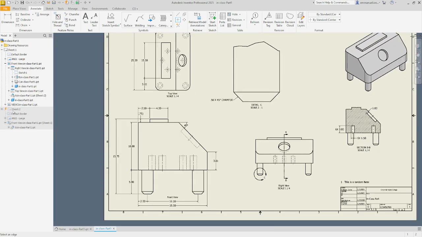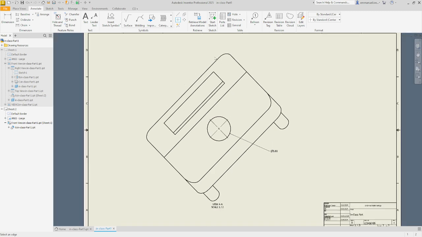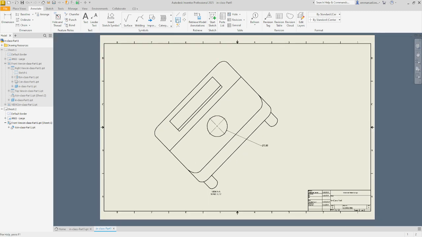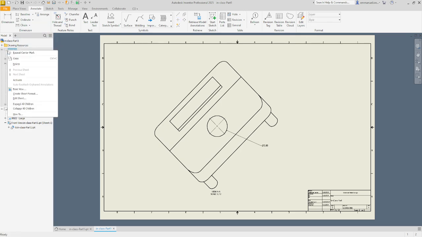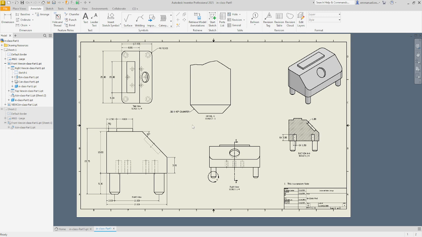And then for my sheet number 2, I can activate that and also place a center mark on this guy as well. Go back to sheet 1. All right, and there you have it.